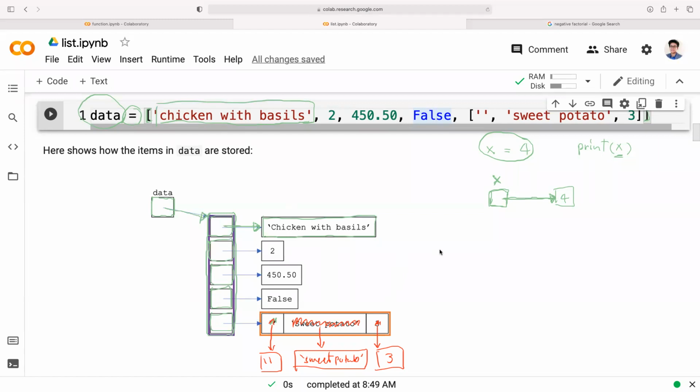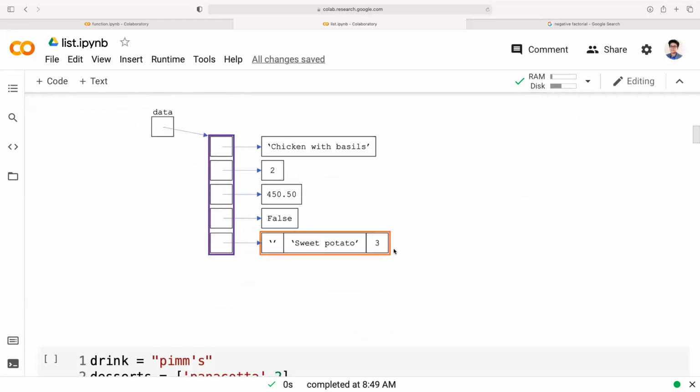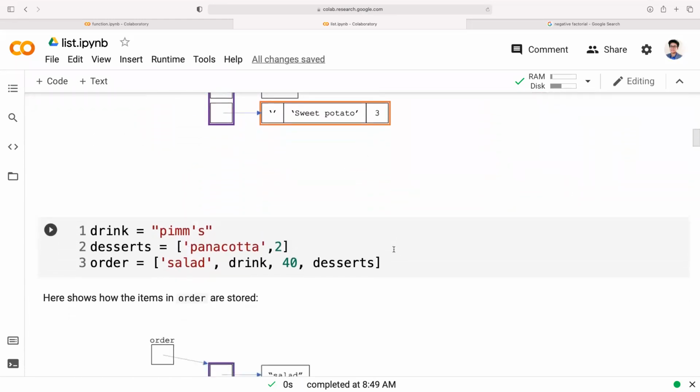Okay, there's no question, right? Okay, so remember that when we use the assignment, when we define a variable, two things happen. They create a value in the memory, they create an address to store a name, and then when we want to associate these two together, it means when we assign a value to a variable, they create a pointer to it. Okay. Clear? Okay, so what about this one?